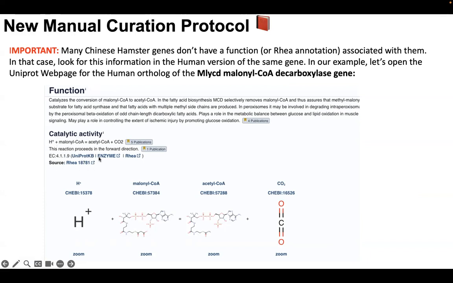And this is where you find the RIA annotation. This is the link that redirects you to the RIA database, and this is a description of the reaction. And I didn't show you the entire reaction before, but basically this is the reaction that we are trying to curate. So we now have a candidate gene, and we have the description of the reaction.